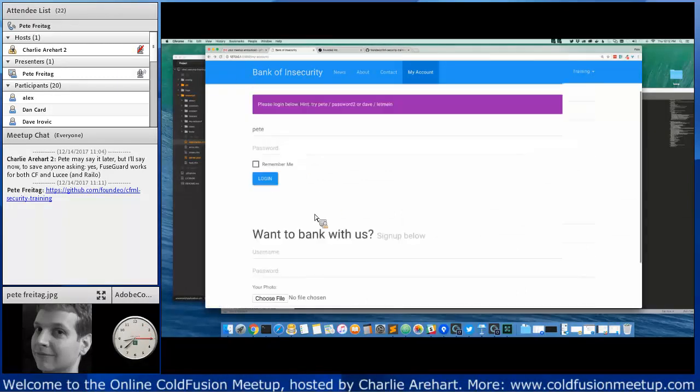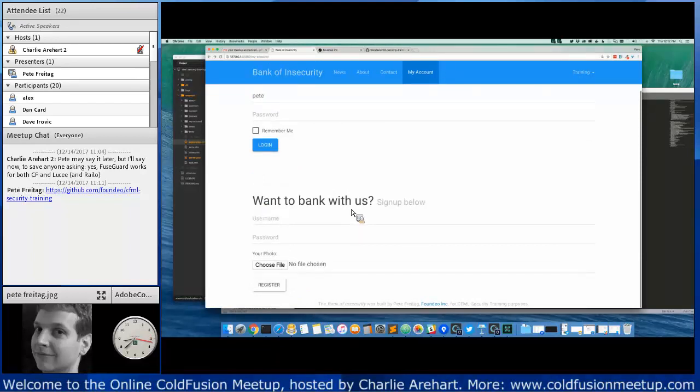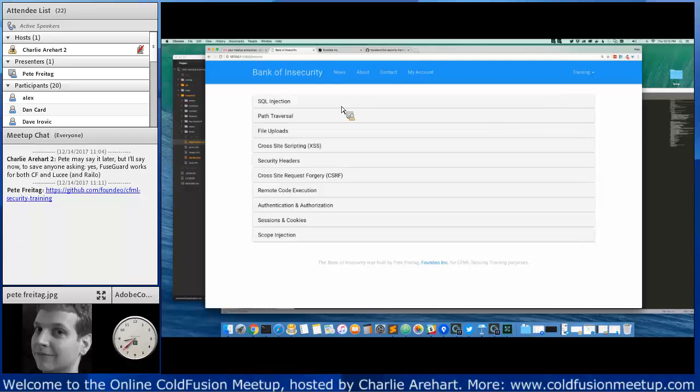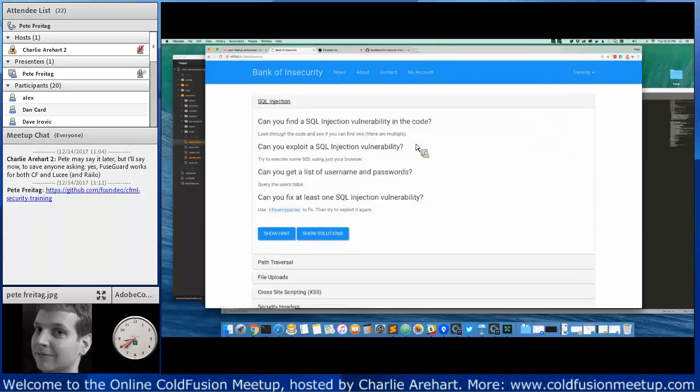You can also create an account here. So on the surface, this looks like an application. You can't see any security holes in it, but as I said already, it's really full of lots of different security holes. I haven't counted them up, but I would say probably there's like 50 or more security holes in this application. So let's start taking a look at some of the holes in here.